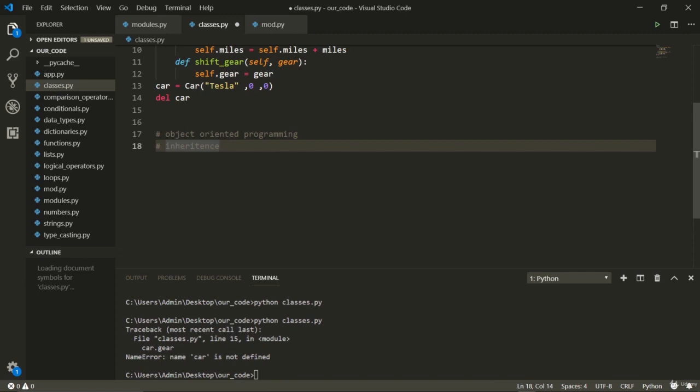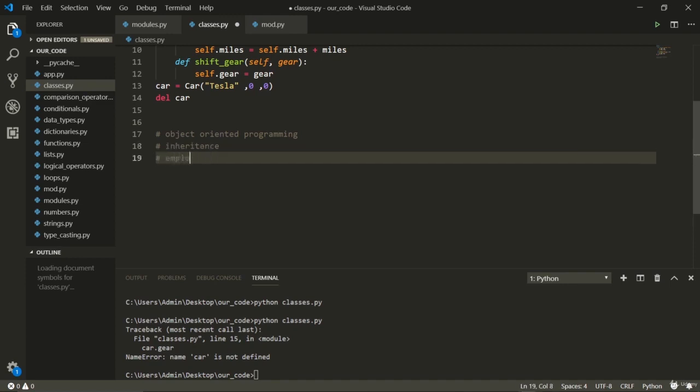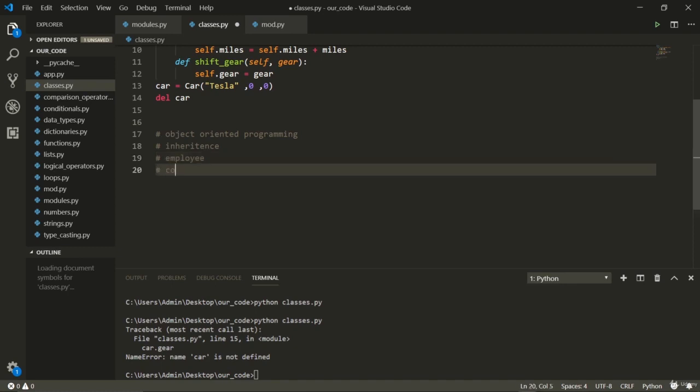Pretty simple. I'm going to take an example of an employee and manager. A manager is also an employee, as we know. So we have to make a class of employee that is just common everywhere. A common class is called the parent class, meaning all the functionalities are common in everything, everywhere you go. And a child class is the subclass which adds new functionalities, new state, new behavior.